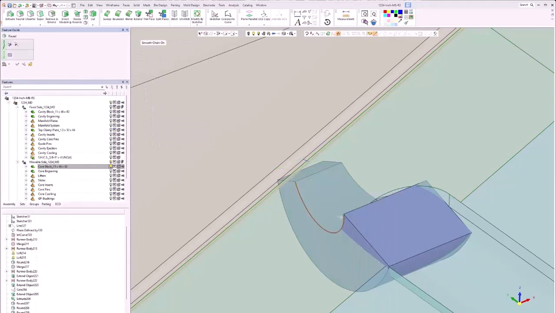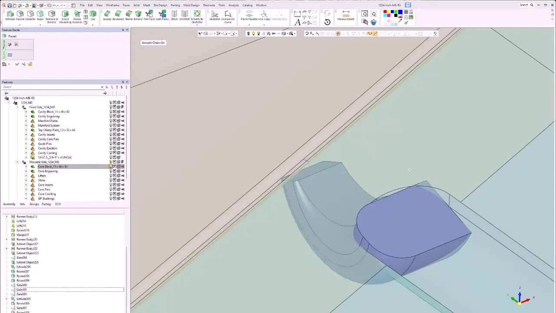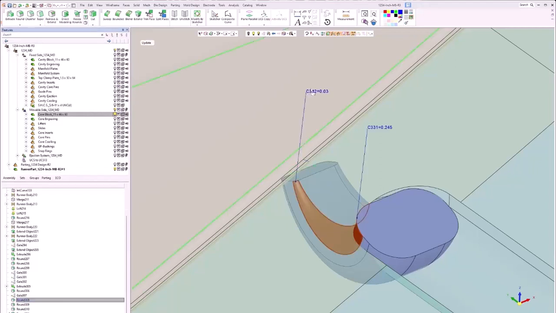Going to add some rounds. And I'm going to go back to the first one here and update that.